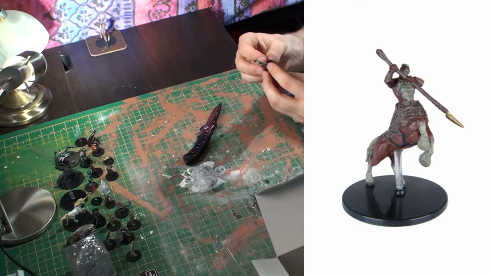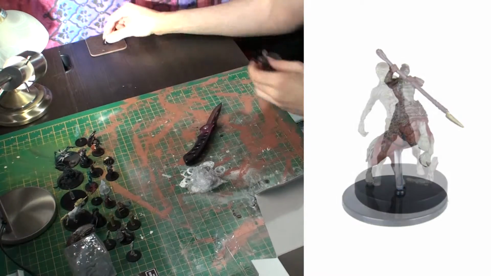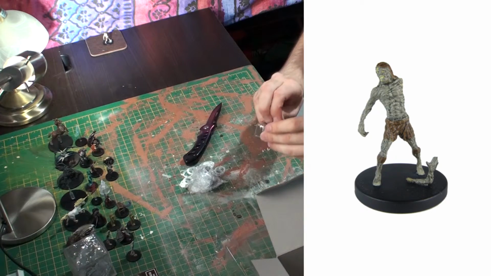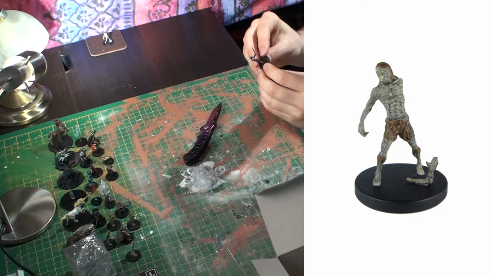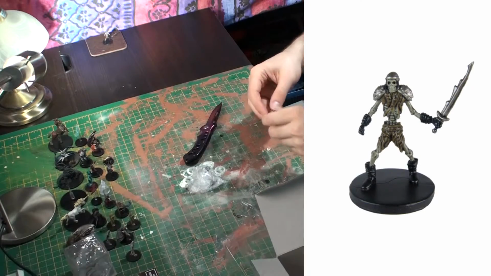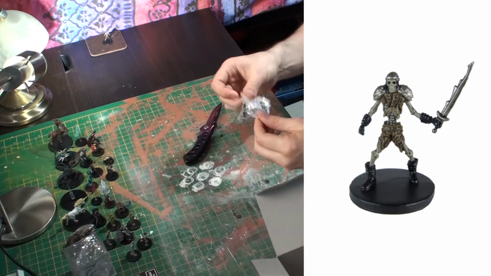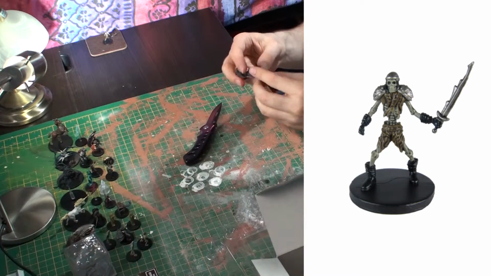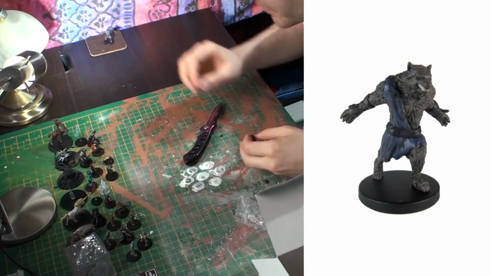We have ourselves a couple of skeletons. This one I believe is a Strahd zombie. That's one of the specific Strahd models. And we have a skeleton. It's quite a nice classic fantasy skeleton. Very nice looking. And our final medium creature of this box, is it a werewolf? It is a werewolf, man. We're getting all of the classic fantasy tropes.